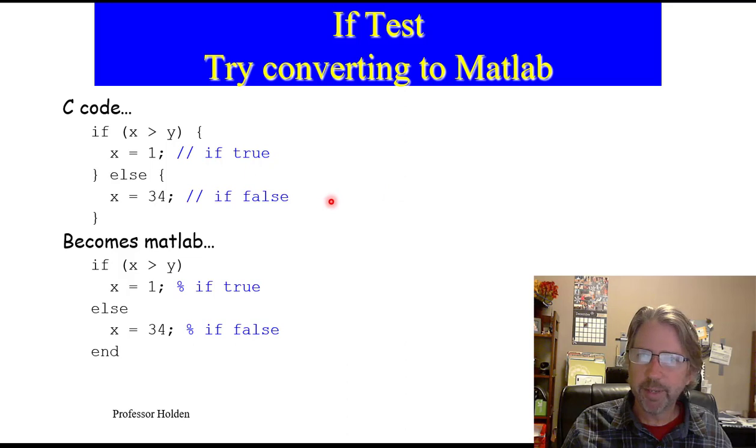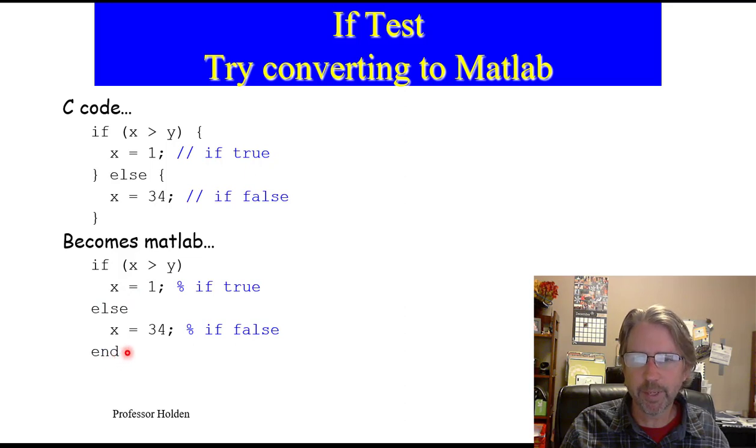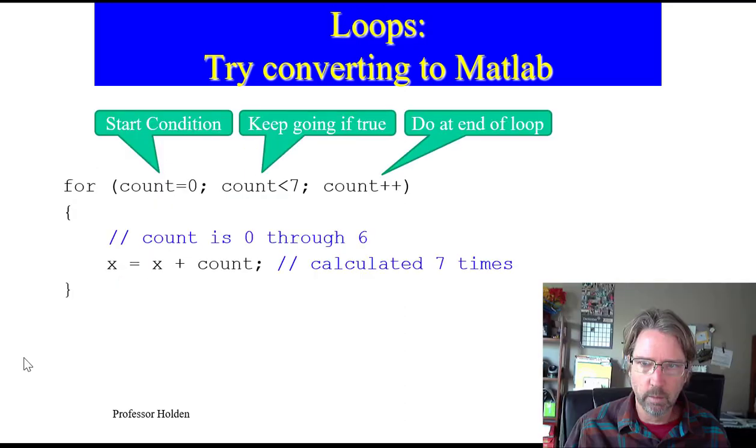So if you've seen the if test in MATLAB, you can also write the if test in C. They're very, very similar. In a C program, you have to put parentheses around the test, and then you have curly brackets for the true case, and the else case, if you have it, also has curly brackets. In MATLAB, the parentheses would be optional, and you'd use if, else, and then end for the end of the else statement, or the end of the if statement, either one. So just curly brackets instead of end, and make sure you put parentheses on your C program.